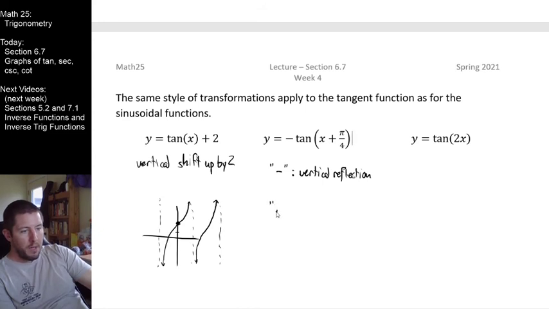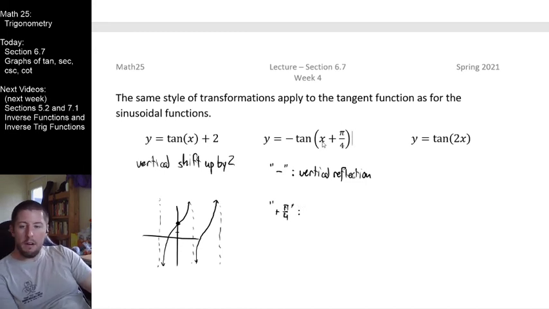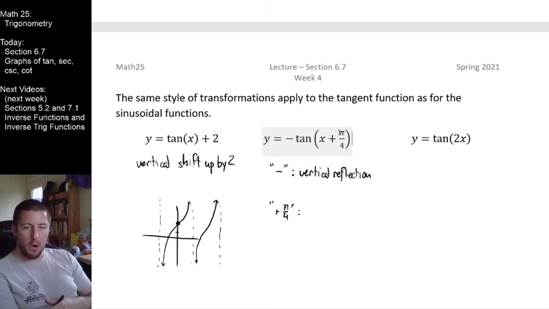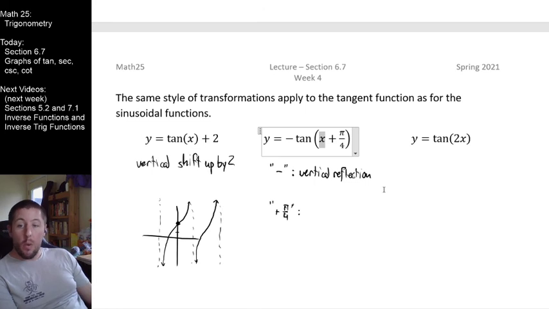And what does the plus pi fourths do here? Well, we know that this is in our phase shift location right there, but even if you forget that, you shouldn't need that. Our more generic way to remember this is that this plus pi fourths right here is inside of the tangent function, so this is affecting our inputs. That's our x values. This is a horizontal adjustment that we're making. This is like me saying you're going to go to the grocery store and somebody's going to hand you $5. Therefore, your contribution, x, can get away with being $5 fewer than it used to need to be before for you to get the same amount of groceries out of that, right?